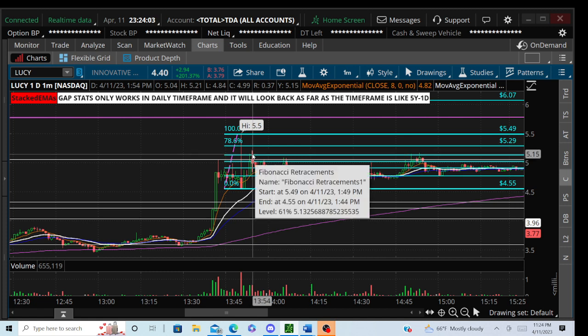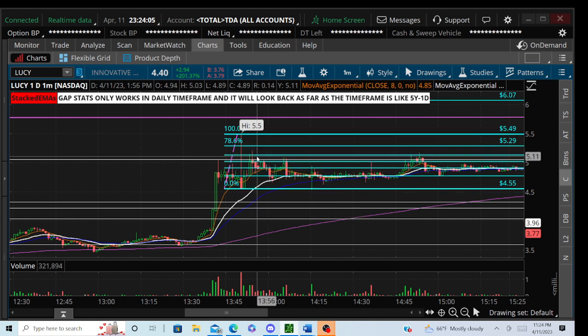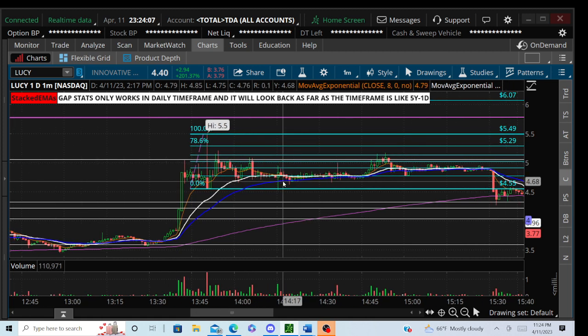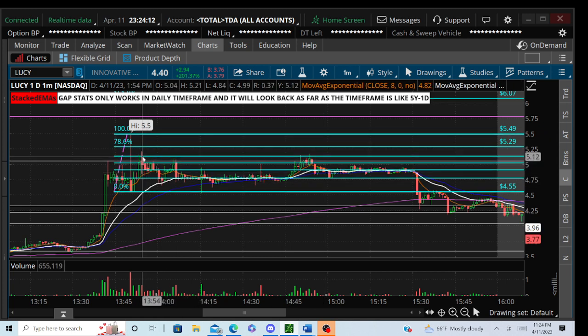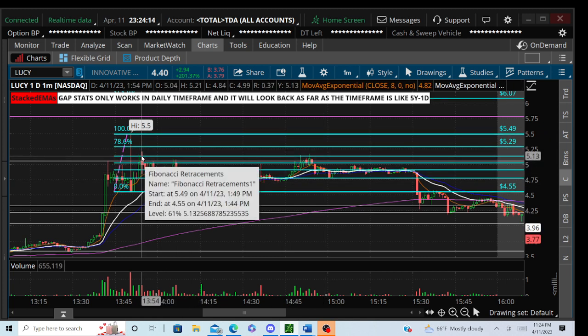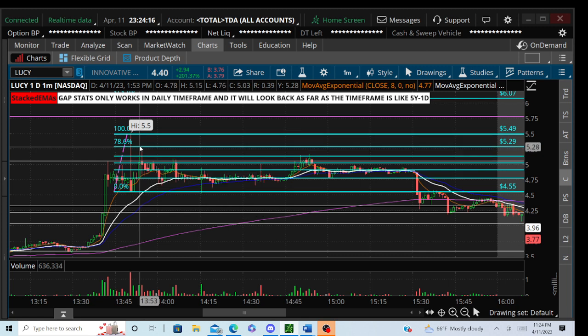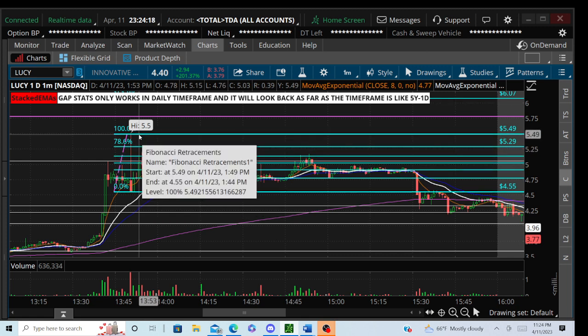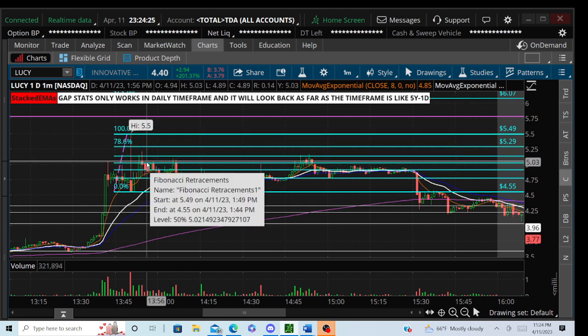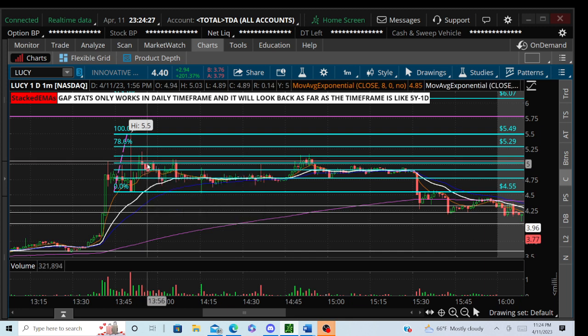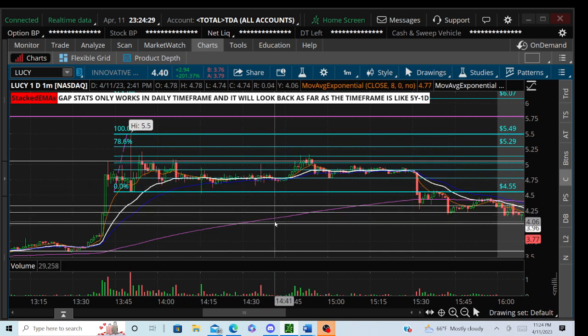You short that. I was even saying on the mic I should short this right here, but I'm not going to. That's the best way to enter. The reason why I didn't short that right there is because, look, even if you get into the 61% fib, let's say you got in at 510. The high is 550, that's 40 cents. So you got to risk a little above that, let's call it 45 cents. That means you need 90 cents just to get a 2R trade. So that means you need to get it all the way down to $4 with only like an hour and a half left. That's not worth it to me risk reward wise.